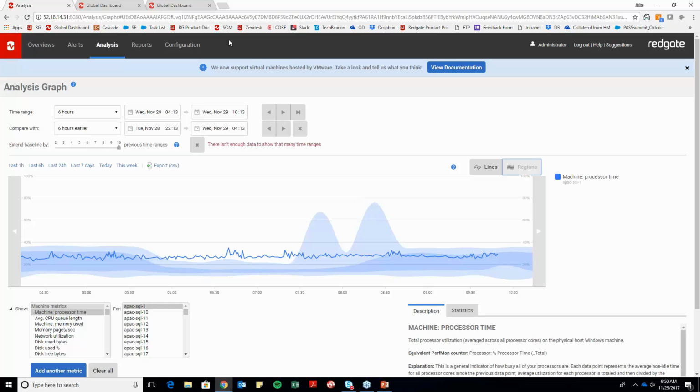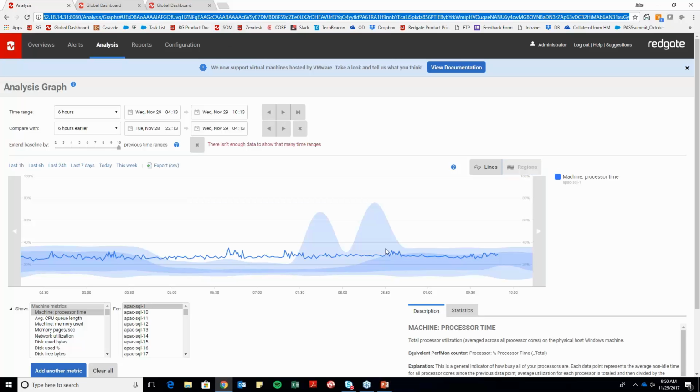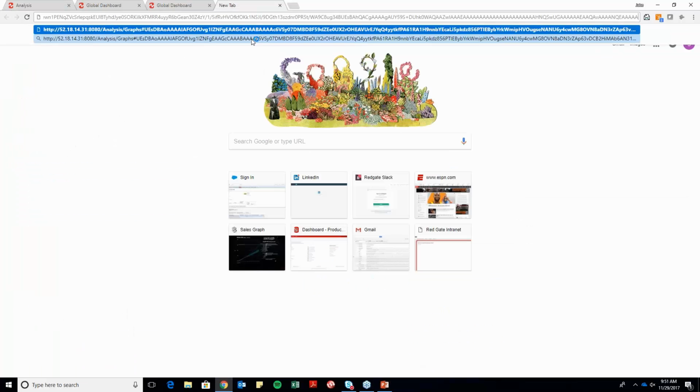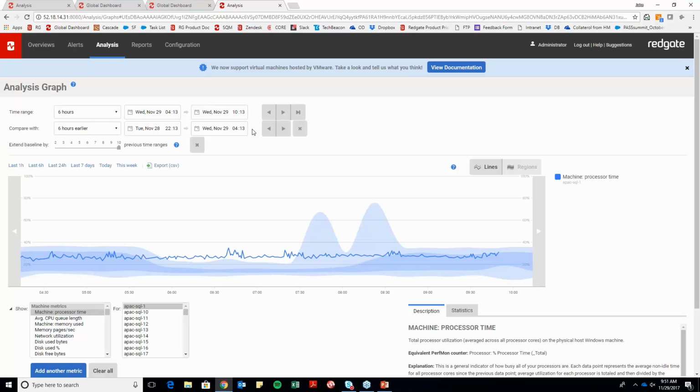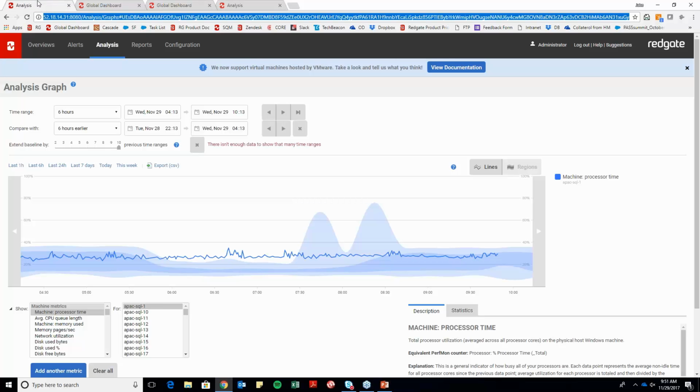One of the great things about the tool being web-based is that, let's say there's something interesting on this graph and I need to show it to my DBA manager, to my boss. I can just take that URL and send it over to him, and once he clicks into it, he's going to be looking at the exact same information that I had grabbed from the URL. So it's a nice way of having a monitoring tool not only collect and serve you data, but also become a communication tool where you can disseminate information across teams as well.